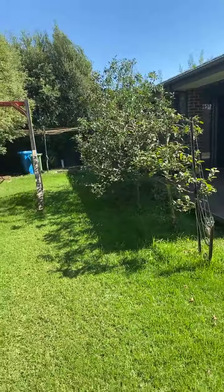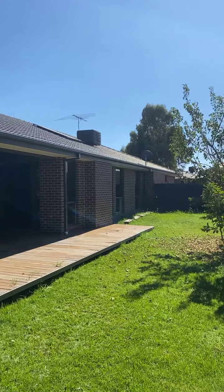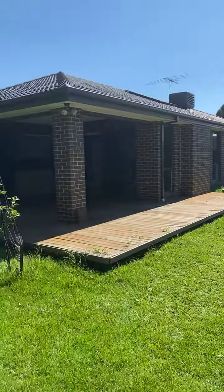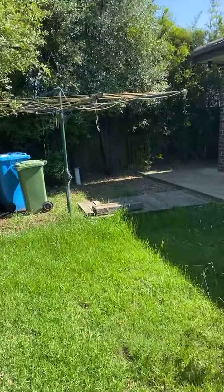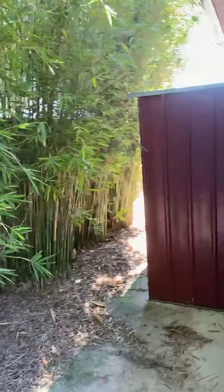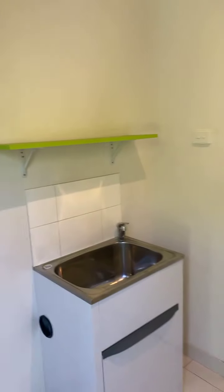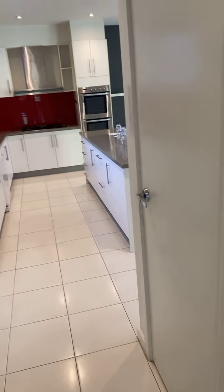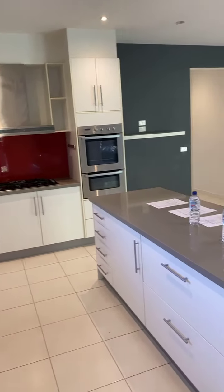I've been here — there were heaps of apples about four weeks ago when I first appraised this home. Absolutely beautiful home. This is the backyard. That is the laundry and this is the other side of the house. Let me enter from the laundry into the house — this is the kitchen. What a nice and fresh kitchen, with a stone bench top and gas cooking.